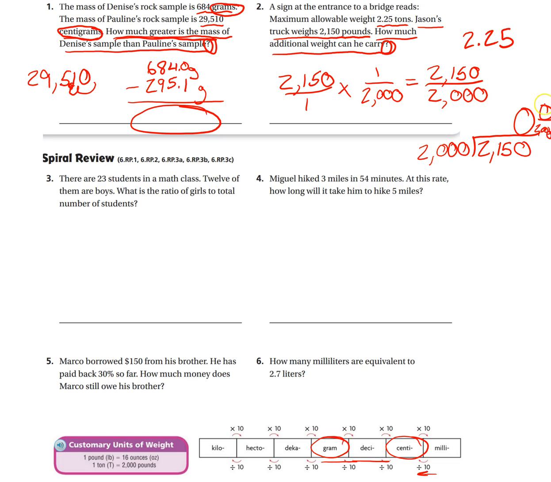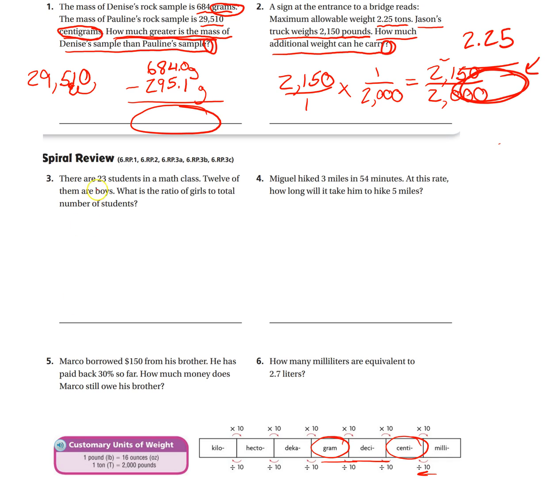And then you're going to take this answer. Well, first you have to change it to a decimal. Then you're going to subtract whatever you get here from 2.25 to see how much more weight he can carry. And this is actually going to be your final answer. So I'll let you do the math on that. Remember, just get more scratch paper, okay? I run out of space because I'm limited. You can get as much scratch paper as you need.